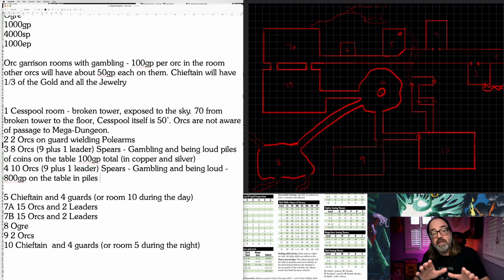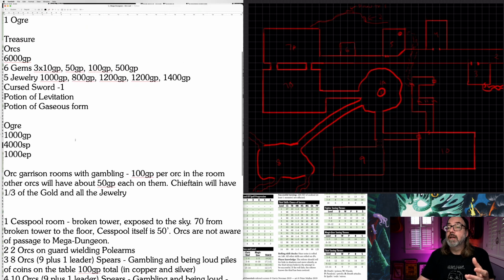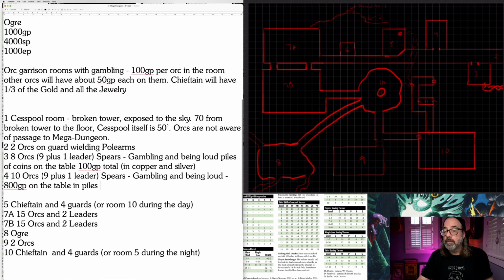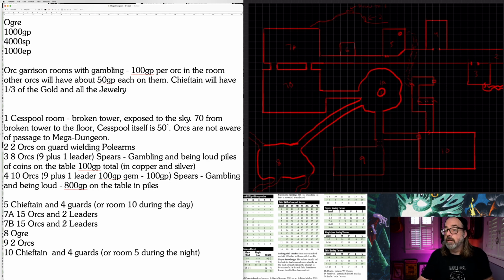So this is going to inform me of something else. Remember that I said the leaders would have these gems that recognize their level or their rank. Since there's so much gold in this room, I'm going to have one of the higher level leaders here. So I'm going to take the 100 gold piece gem and put it on this leader. And I'm also going to give him 100 gold pieces because he's a leader.